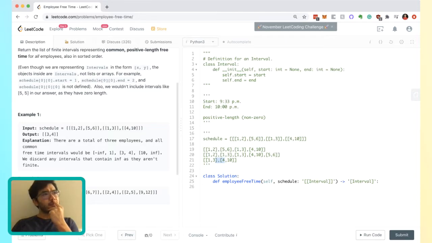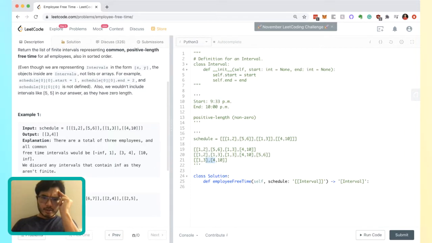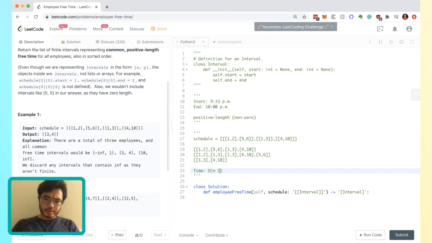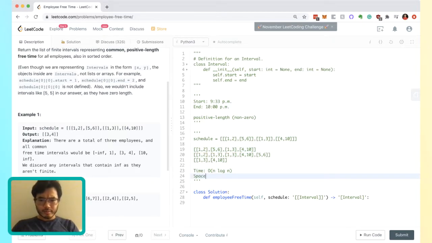So basically, yeah, basically the intervals represent all the times in which some employee is working. So I think that works. So yeah, I guess the first, I'll just do what I said. So to sort, it's going to be O of n log n, and I'm actually using space. This is for example, the flattened list, and so on.